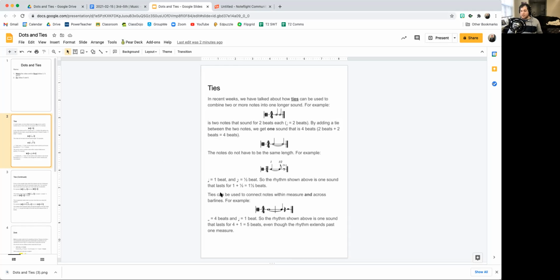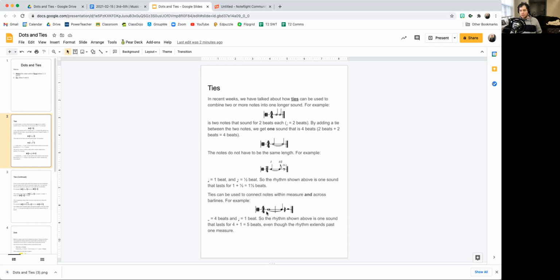Ties can be used to connect notes within the measure and across bar lines. For example, the rhythm here shows a whole note, which is 4 beats, and a quarter note, which is 1 beat, tied together.